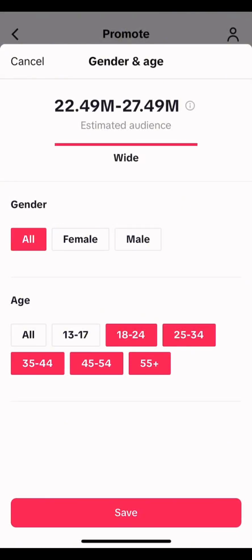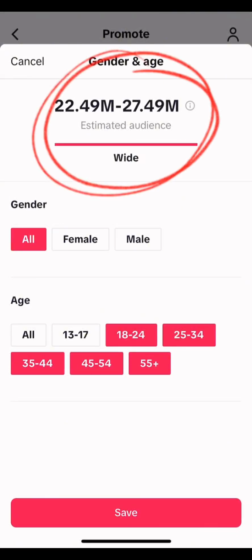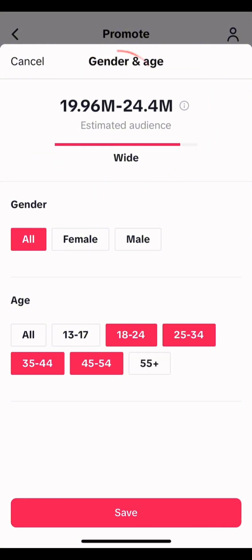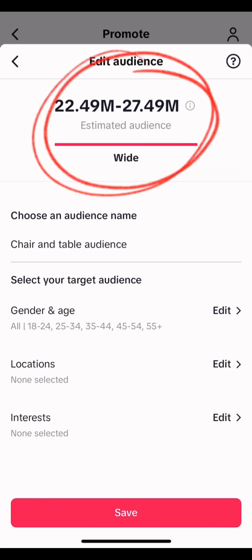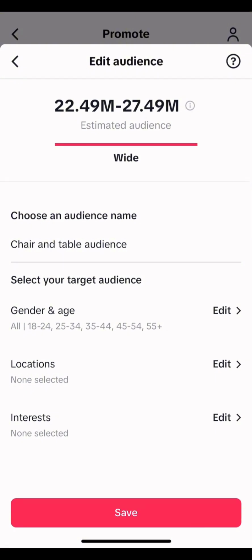The more you select, the more this audience changes. If I uncheck 45 plus, you can see that it has changed. If I click on it again, it fills up again. So I'm going to click on save, to save the audience for age and gender.